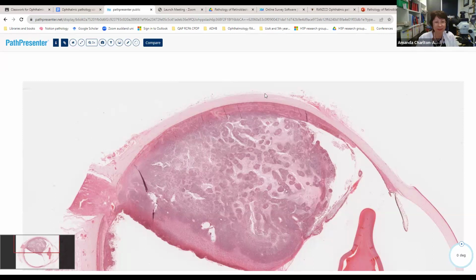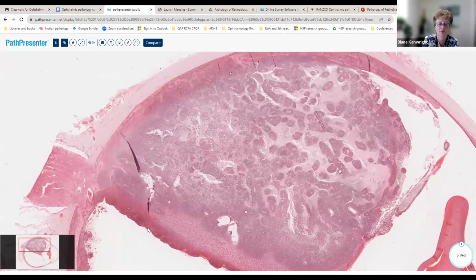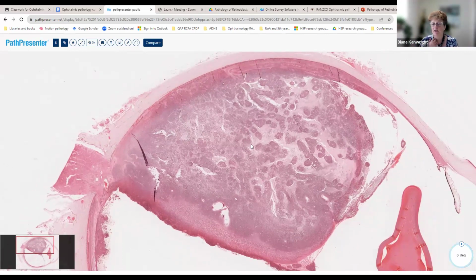This one is mainly exophytic because the retina is predominantly intact over the top of it, and it is growing. There's a little bit of choroidal invasion, which you identified. And it doesn't break through the retina and grow into the middle. That was my understanding of endo versus exo. Does it matter? Is it prognostically significant? No, it doesn't matter. I don't even mention it. I only talk about things that matter.